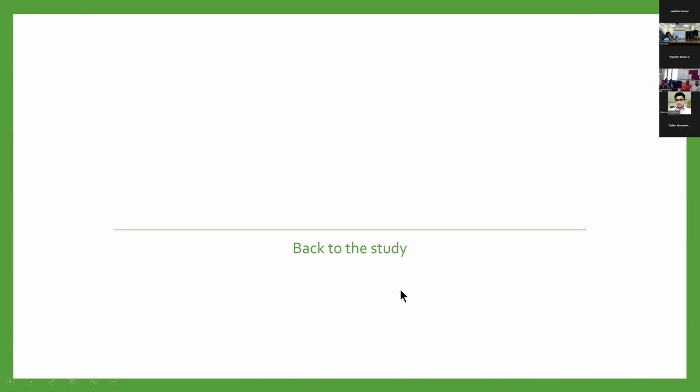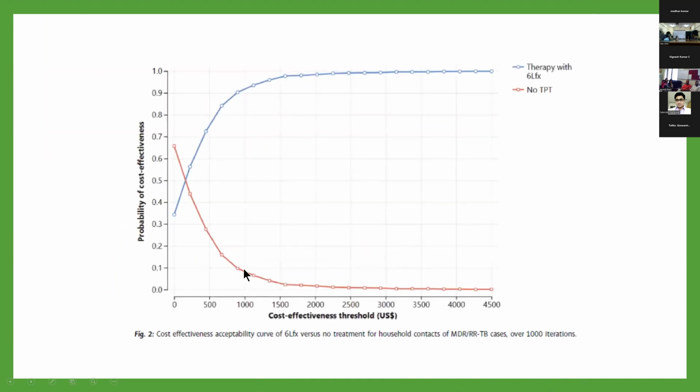Now coming back to our study. This is the curve here. This is no treatment. So no effectiveness, and cost is also low. This is the cost effectiveness threshold, how much the cost is, and this is how cost effective it is. It may not be much effective, but obviously you don't have to pay much. And this is the curve for your therapy, which is quite okay.